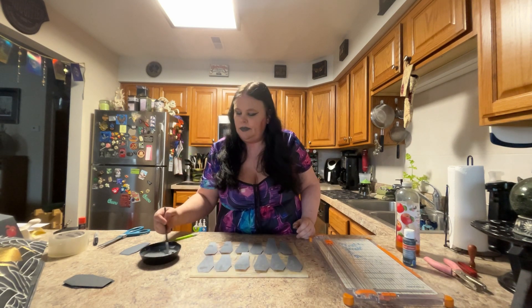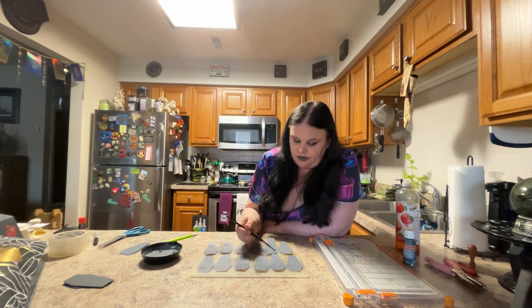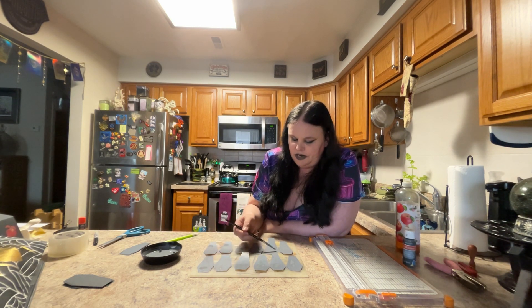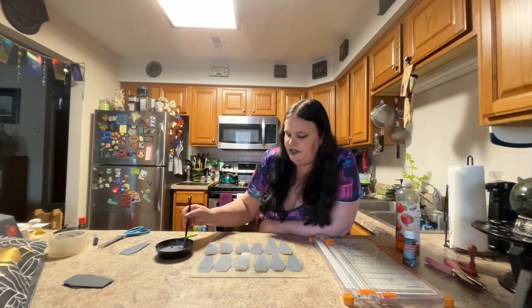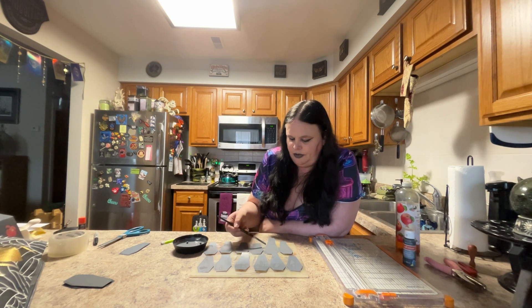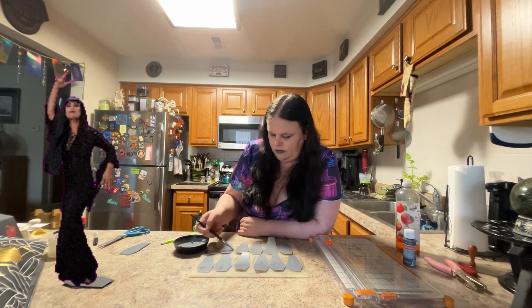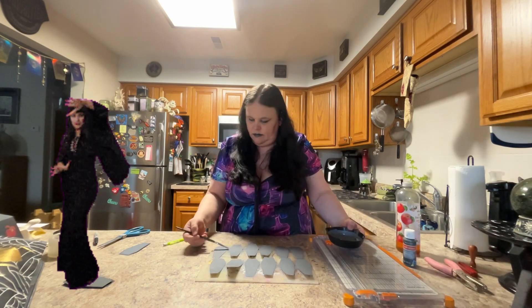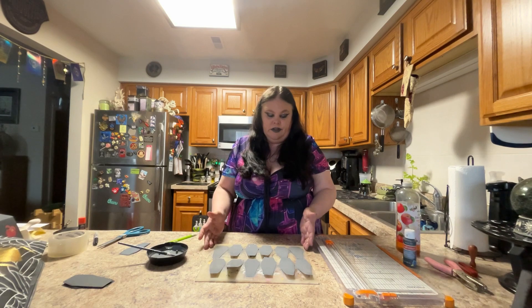It's been an hour and now we're going to come back and paint the next layer. We're going to paint across the ticket this time. Let that dry for another hour, then come back and do a final coat vertically up and down. This coat you're going to go across instead of up and down — same thing, nice thick coat. Don't be stingy; the thicker the coat, the better the scratch-off. Be gentle with your brush — you don't want to rub the undercoat off. All done with that. Now we wait one more hour and come back and do the final coat, and then we're ready to assemble.